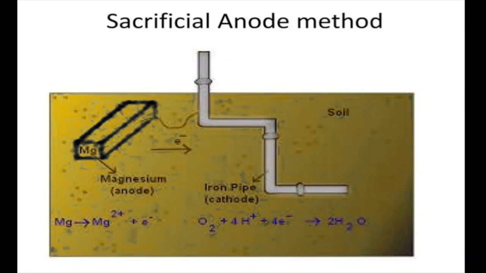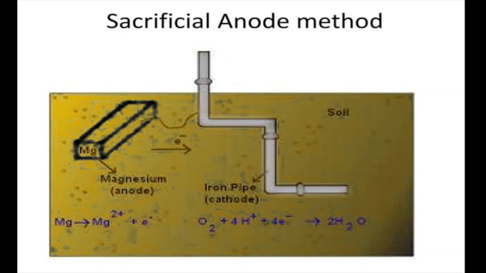The magnesium is at a quite higher place in the electrochemical series, so it will corrode fast, and time to time we have to check the condition of the magnesium plates or magnesium content, and change them. The magnesium will corrode out instead of the iron pipe. Although the iron pipe is placed in a very saline medium, it will be protected, and the magnesium will decay or corrode out.